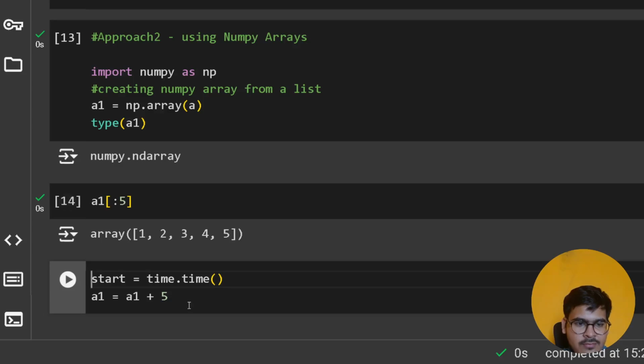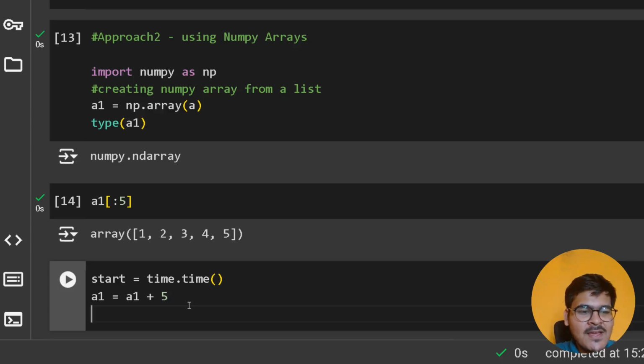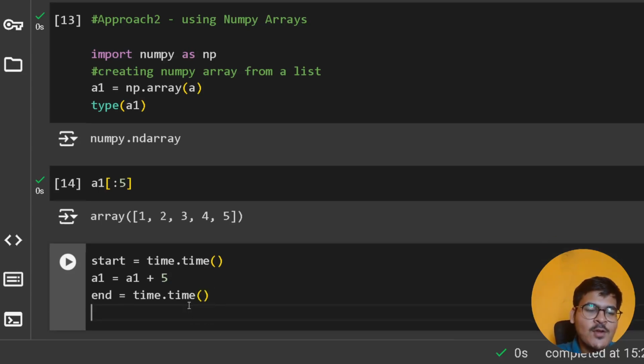Okay, so 1 2 3 4 5. Now I am doing a1 equals a1 plus 5. I know you might be thinking, are you literally adding an integer to a list or an array? The answer is yes. That's what NumPy is. And I will say end equals time.time().